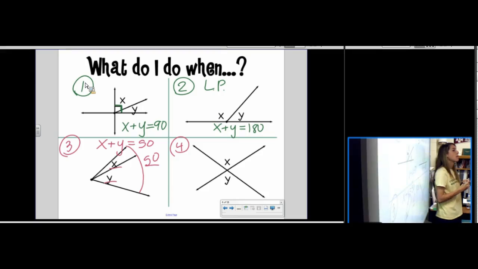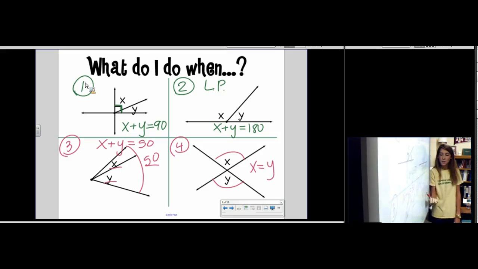Class, let's say them. What are these angles called? Vertical angles. What do you do with vertical angles? Thank you, Trinity. You just set them equal. Vertical angles are equal. They're the same. They're congruent. They are identical twins. Vertical angles are equal. They are the same measure. So in this one, you would set them equal. So add to equal 90. Add to equal 180. Part plus part equals whole. Set them equal.